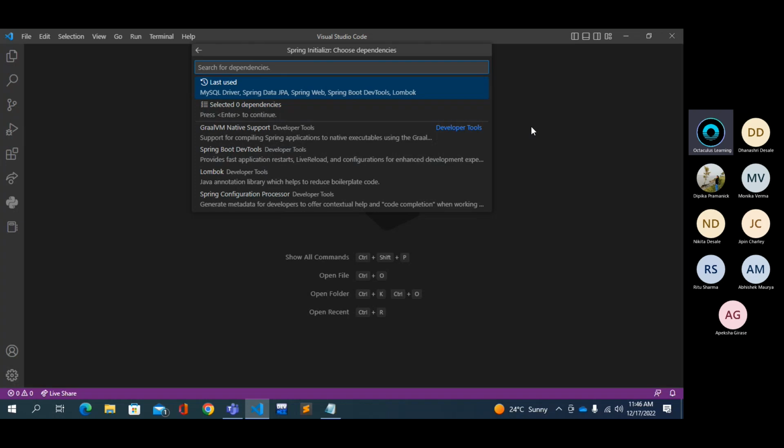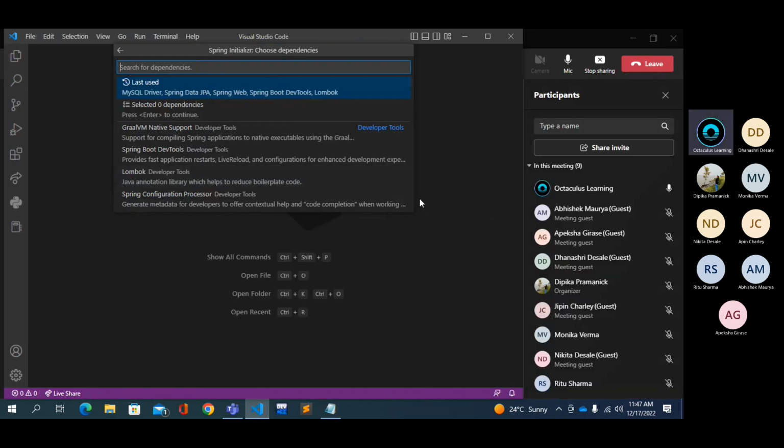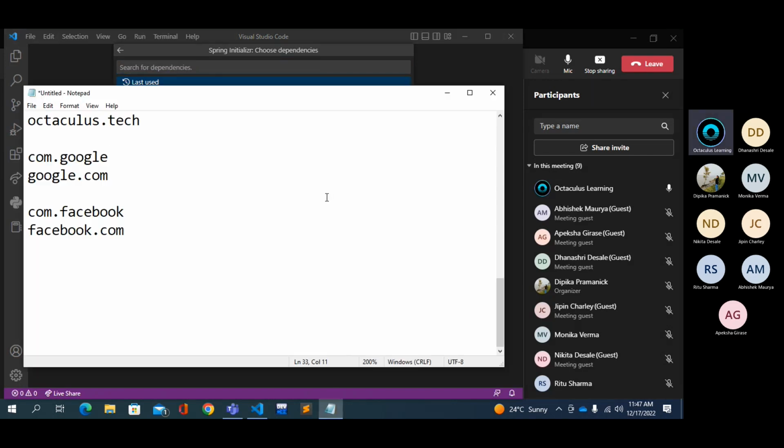Here, you have to enter the dependencies you want to have in your project. Now, the question is, what is dependency?